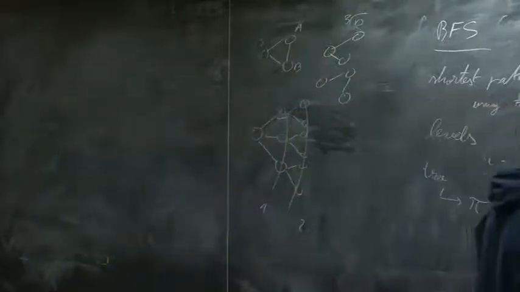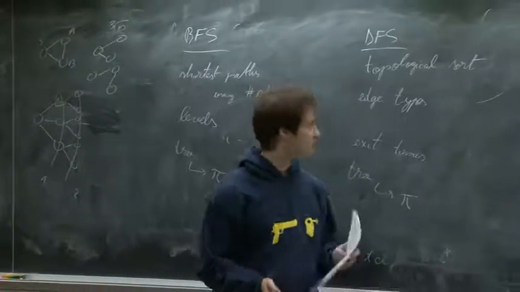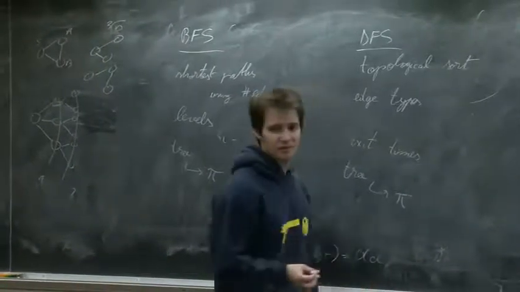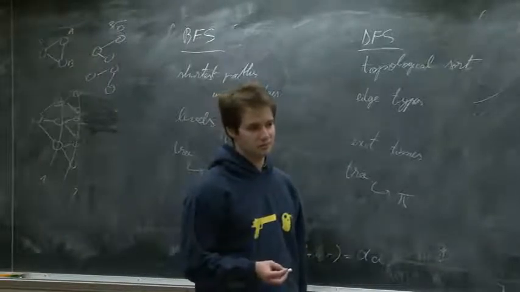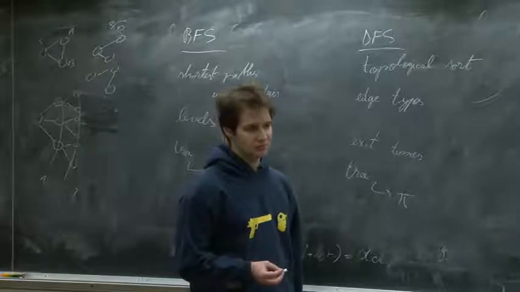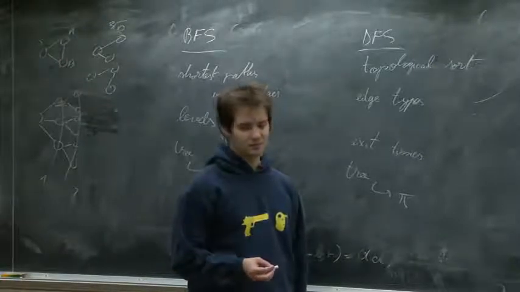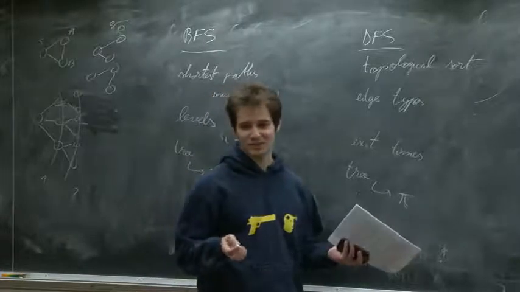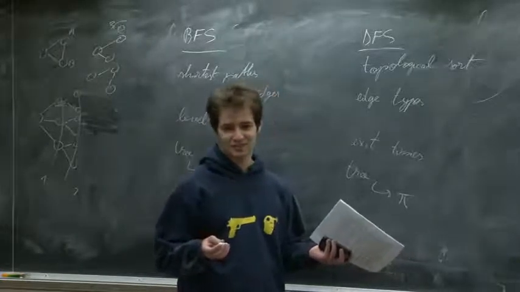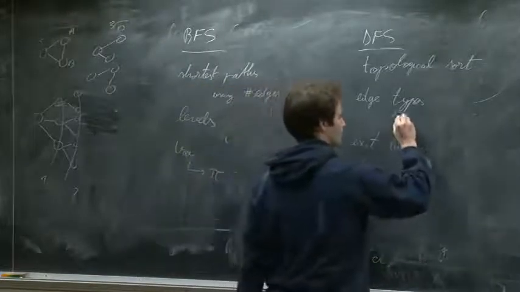Okay, what edge types do we have in DFS? Four edges. Okay, four. What are they? Those are just from parents to children that are newly visited. I don't know how else to put it. So you should have this on your cheat sheet, right? If nobody knows the answer, you should have it on your cheat sheet.